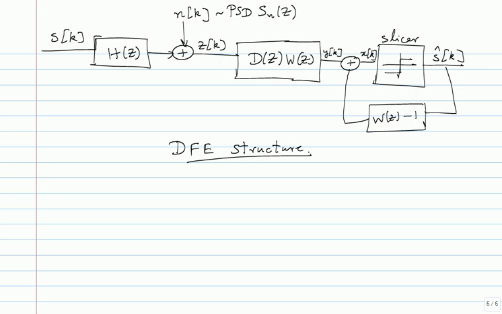The heart of the structure are these two ideas. The idea that you have to whiten the noise, to try and minimize the mean square error, hopefully. And to whiten the noise, somehow you need access to the symbol and noise separately. So one way of getting access to the symbol is to bring the slicer into your processing so that you get access to the symbol and you do suitable feedback. So this is the derivation, and a lot of terms here. This filter overall is called the precursor filter, the precursor equalizer. And this filter here is called the postcursor equalizer.